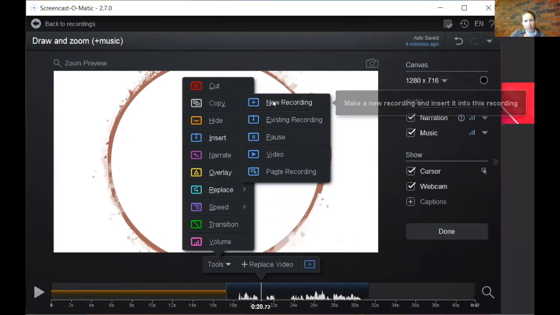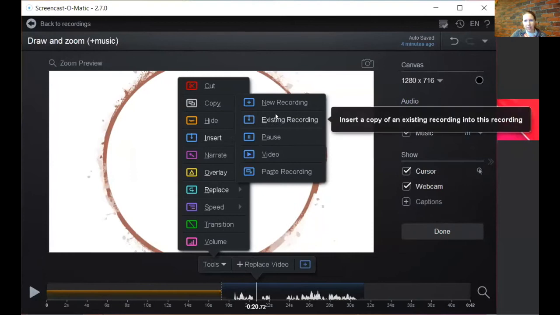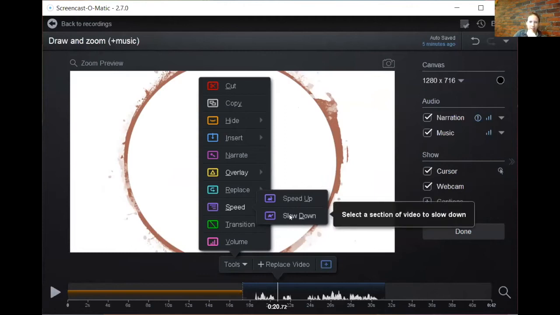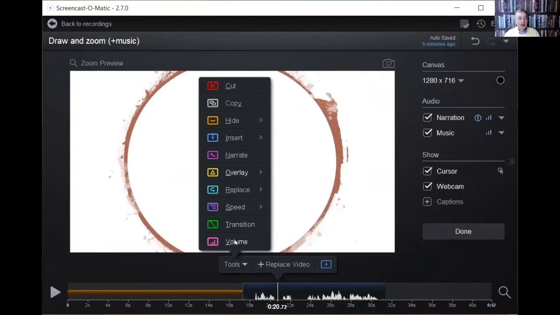Because I guess it's where you would do a new recording here or an existing recording. Yeah, and you add it on, and then you find that you've gone over a second over the bit that you already recorded, if you see what I mean? Yeah. I was going to say you could do a slow down, but then I would worry that would just get too confusing, and it would be difficult to speed it back up to the same speed that you want it at. Then it would just allow you that time.